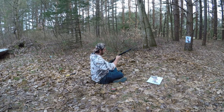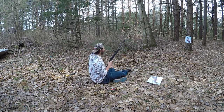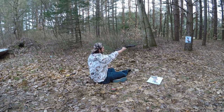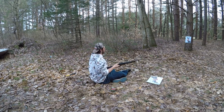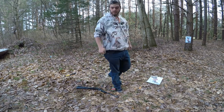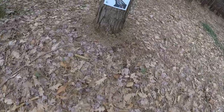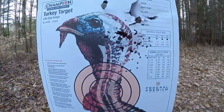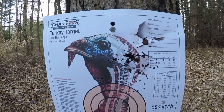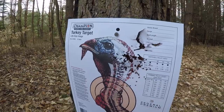First I'm going to one-hand it like this, then I'm going to put it to my shoulder and shoot it. Here we go. Alright, let me go show you guys the target. This is at 6 yards — it did better than I thought it was going to do. I'll show you guys the side by side when I shoot it again. Better than I thought. I'm going to switch targets and I'll get back to you guys when I actually put it to my shoulder and shoot it.